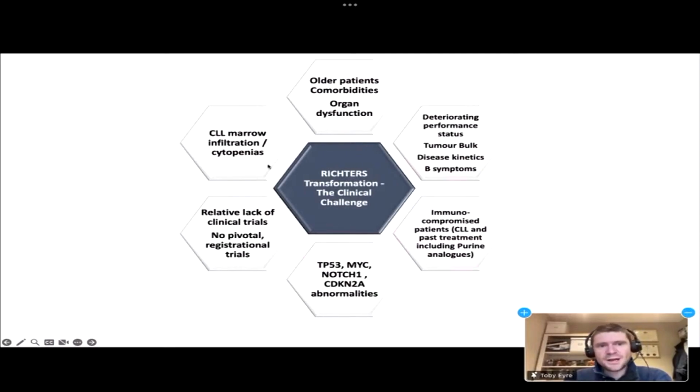And of course, one of the key things also is the delivery of treatment is challenging sometimes because the CLL is often quite commonly infiltrating the marrow, and that means, for example, delivering immunochemotherapy to standard dose on time is actually challenging because of this. So giving, for example, 6 cycles of R-CHOP chemotherapy in this setting is sometimes quite a lot more difficult than if you're giving it in just a de novo DLBCL patient. And one of the challenges, and I'll talk more about this, is the relative lack of clinical trials and the fact that there haven't been any pivotal or registrational studies per se in Richter's alone.